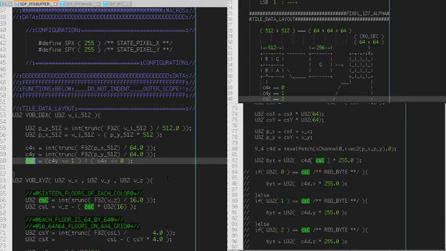Okay, so this isn't quite right. This isn't quite right. The first thing, so this is a three-dimensional value right here. Or is it? Yeah, this identifies a voxel.